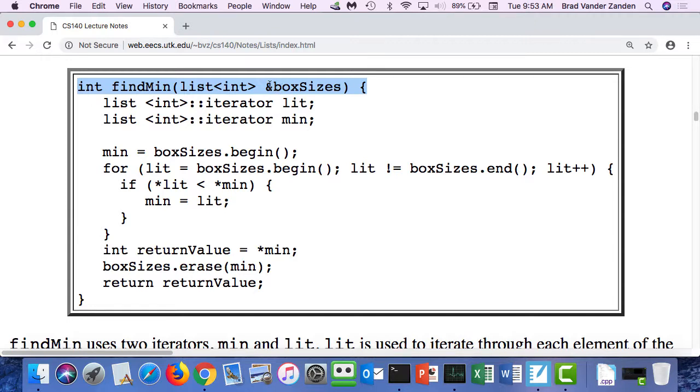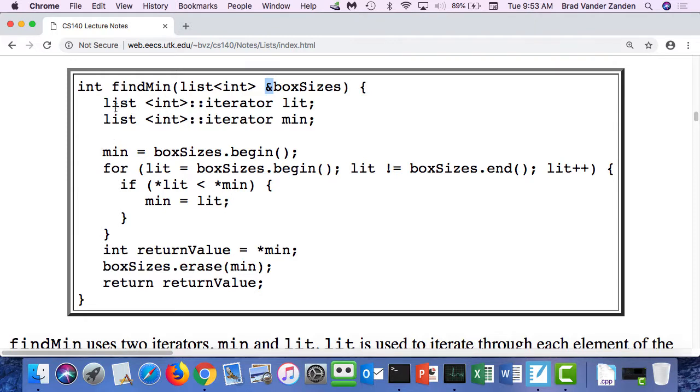You notice we have to pass it by reference because we are modifying it, but even if we were not modifying it, we would pass it by reference because it's a big object and we don't want to copy it.